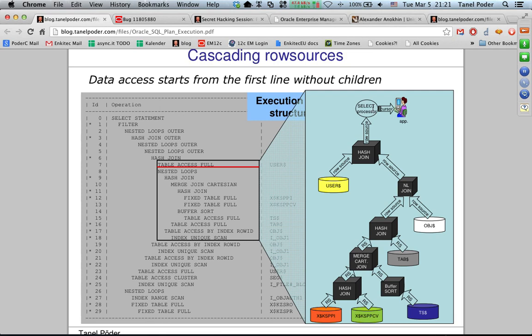So I'm going to add a third table here now, just to illustrate what I was talking about. And I'm going to keep using hash joins on this small table right now because it's a very simple example.